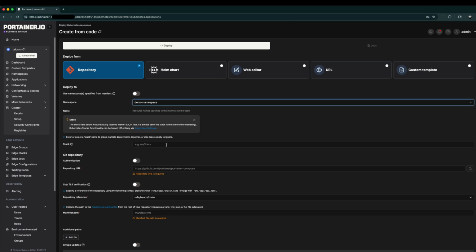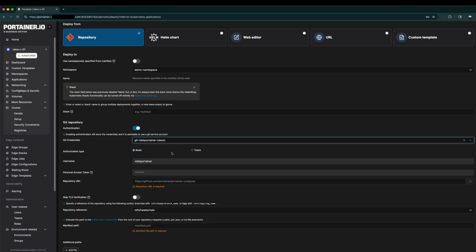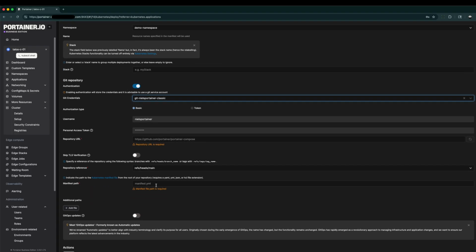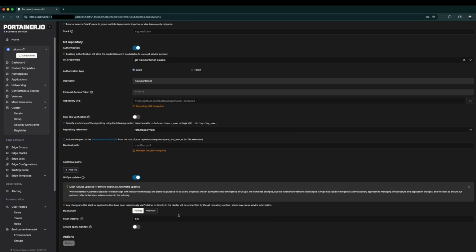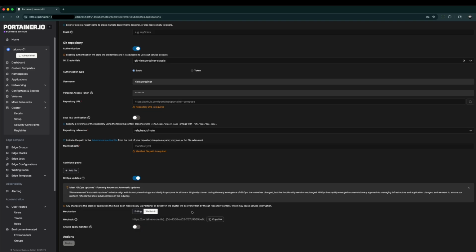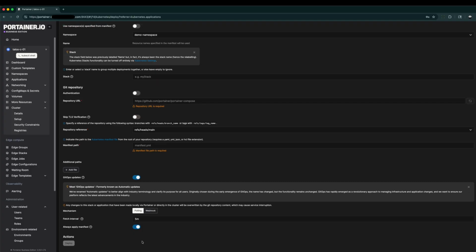You simply select your namespace, find your Git credentials, plug in your repo URL, the manifest path which you'd like it to monitor, and enable GitOps updates. By default, we use a polling mechanism, which will monitor your manifest for changes, and then pull and deploy your updated application. You also have the option to use webhooks if you prefer to use webhooks to deploy. Another useful feature here is you can select always apply manifest. This will make sure you drop any custom local changes and apply the manifest from code. And if you're an organization where for your production environment, your infrastructure is code first, you can actually disable the use of forms entirely in production so you can enforce GitOps only workflows.